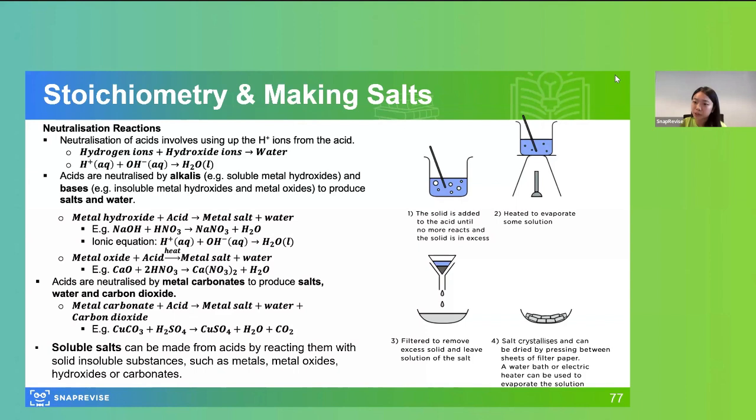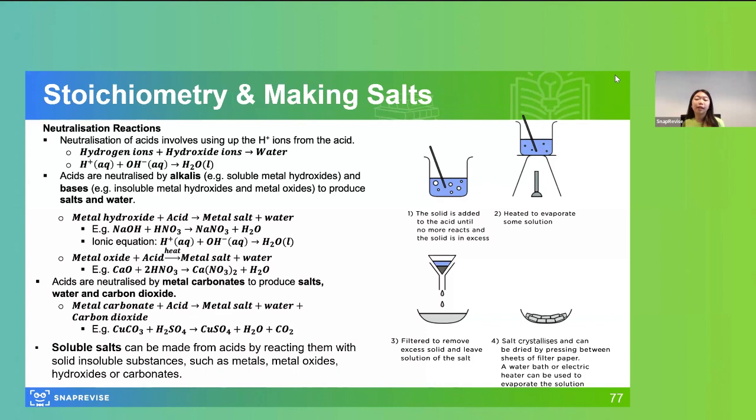Final step, you don't need to really know the reasoning behind it. It's just you have the evaporating dish, you let it crystallize, and you're going to get your metal salts. You're going to get your crystals. And usually to evaporate any of the solution, you're going to either use a water bath or an electric heater. Those two things. One of the two answers will be correct, so don't worry about that.